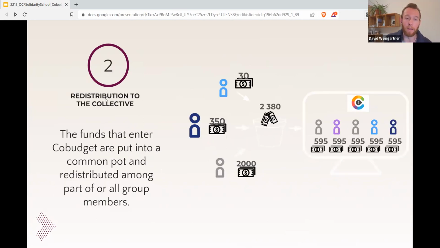The second model would be that the money that is collected by the community is put into a common pot and then redistributed amongst the members or part of the members within that community. This would be, for example, the case within the Swiss Climate Fund, where a group of stewards then redistribute the money to the projects.